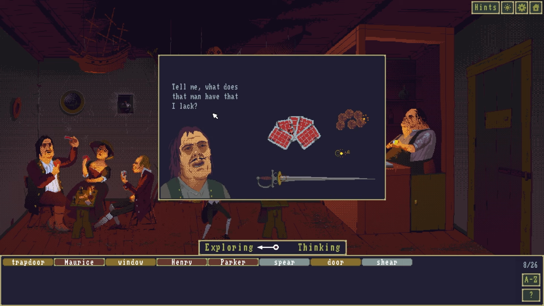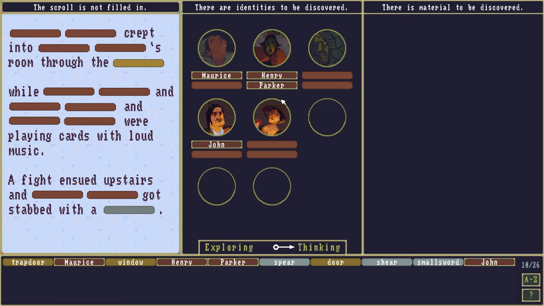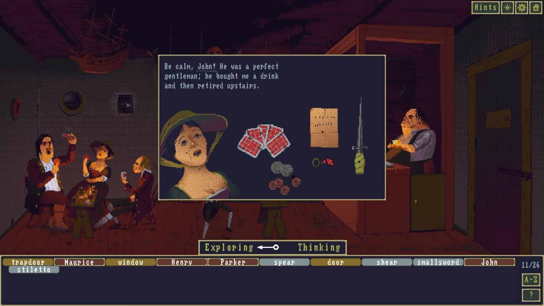Tell me, what does that man have that I lack? A hand of cards, 7 pence, a key, and a small sword. Be calm, John. He was a perfect gentleman. He brought me a drink and then retired upstairs. So this is John. Now, John is wondering why she has not reciprocated his flirting, and he is saying that the person upstairs was just a gentleman and think nothing of it. Hand of cards, 2 shillings and 4 pence, a key, stiletto blade.